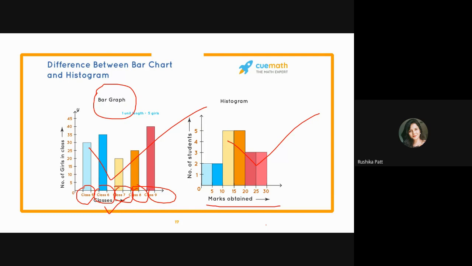There is no such category available. So if you want to check how many marks were obtained by a class, then it should be number of students on one axis and marks of the class on the other, and that is an example of histogram. If you have such an example, you should create a histogram. That is the basic difference between bar chart and histogram.